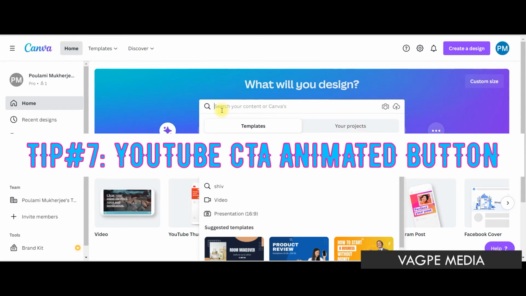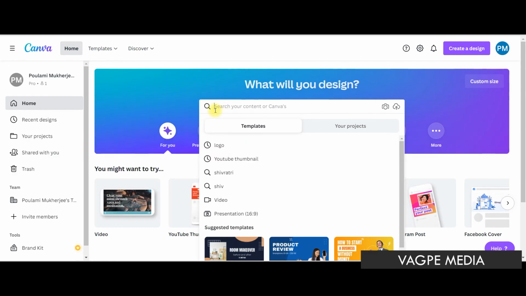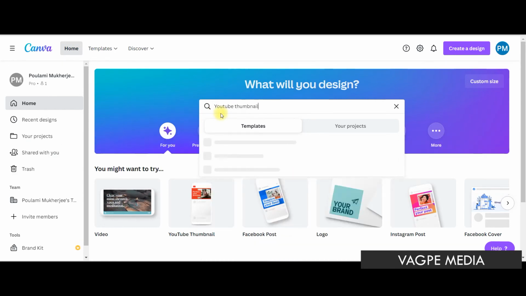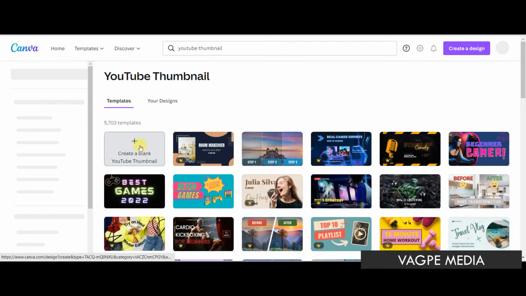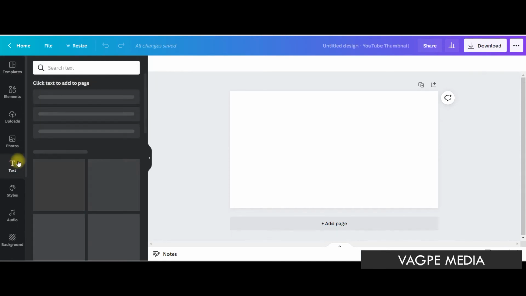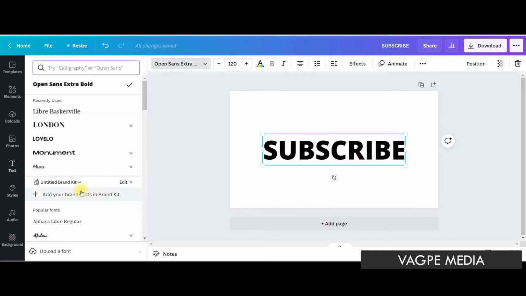Having been said that, let's straight head over to my screen again, and let's see how to create a stunning call to action button. For that, I'm on my Canva screen again, Canva homepage again. I'm going to type YouTube thumbnail. That's the dimension I would be using for this. For creating this, I'll just take a blank one. I don't need any template here. Now, either you can take a text and you can type your own text, like you can type subscription. I'll just change the font.